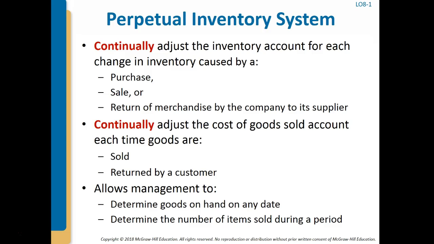In addition to keeping up with inventory purchases, a perpetual system also directly determines how many items are sold during a period. When a company uses a perpetual inventory system to record inventory and cost of goods sold transactions, merchandise cost data also is included in the system. That way, when merchandise is purchased or sold, the system records not only the addition or the reduction in inventory quantity, but also the addition or reduction in the cost of the inventory.